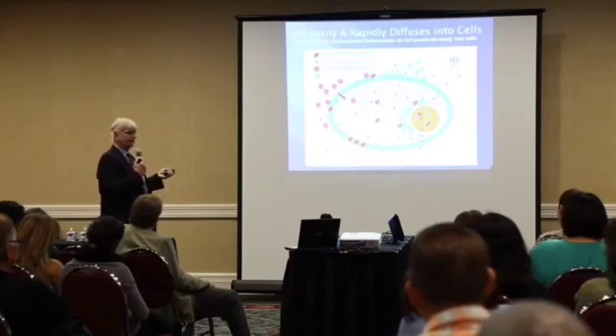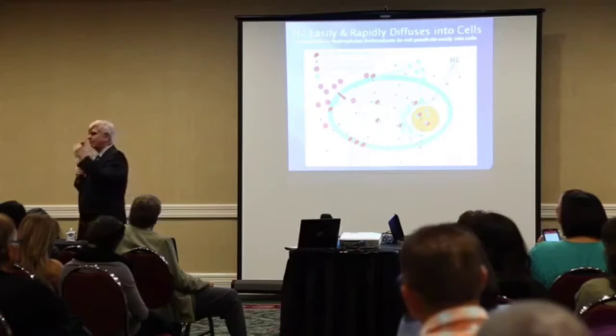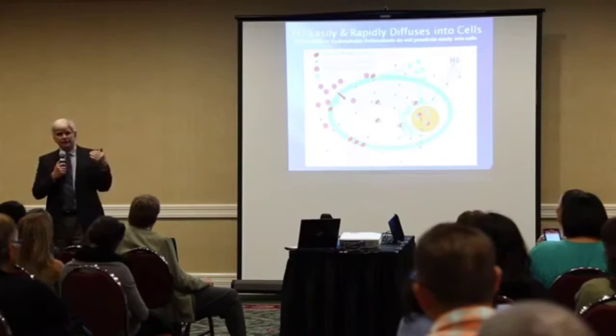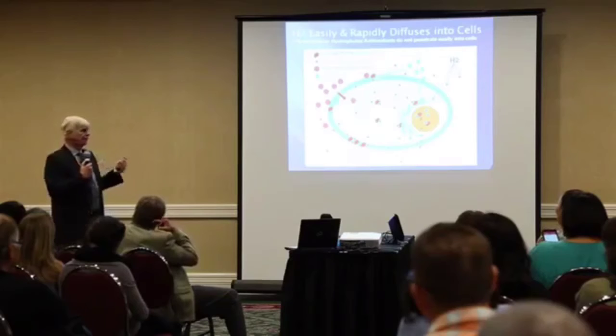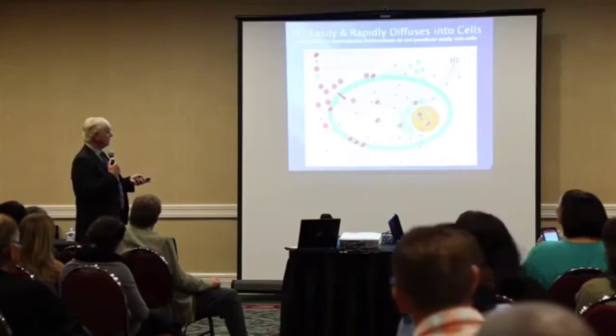And a good example of that is the central nervous system, which has a barrier around it called the blood-brain barrier, which prevents a lot of molecules from freely flowing in to our brains. Well, hydrogen can flow in through the blood-brain barrier very easily. So it's a very unique molecule in that respect, because there are not too many things that can do that.